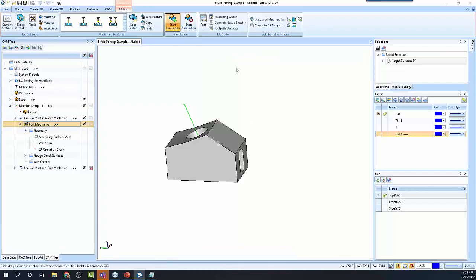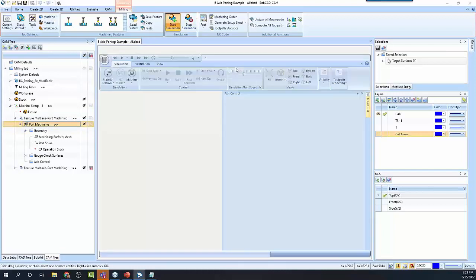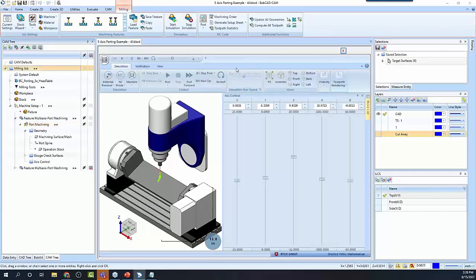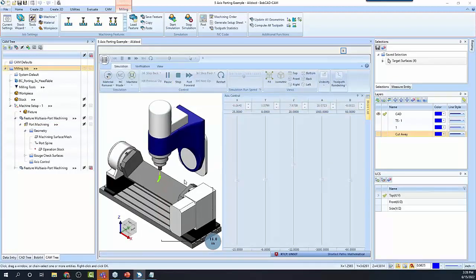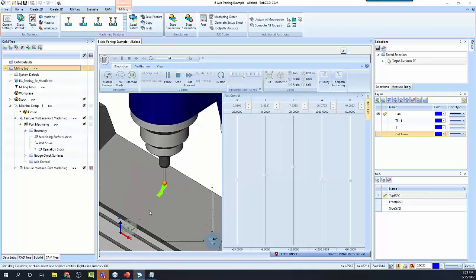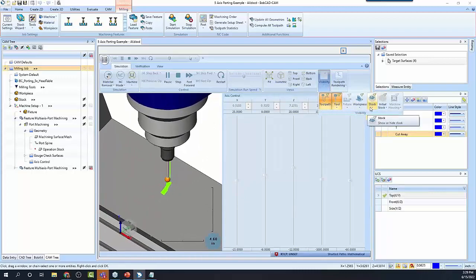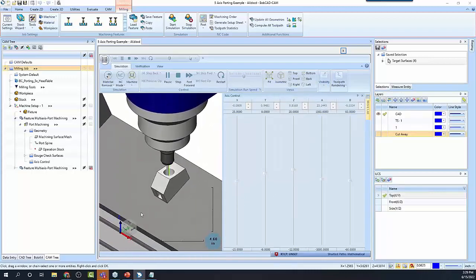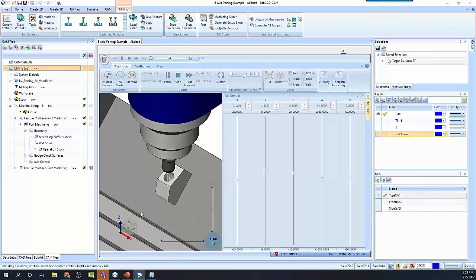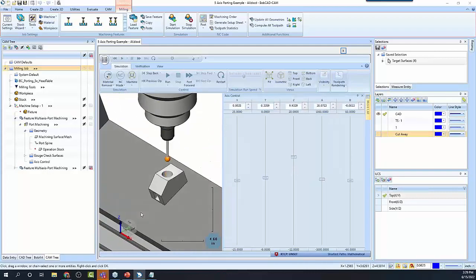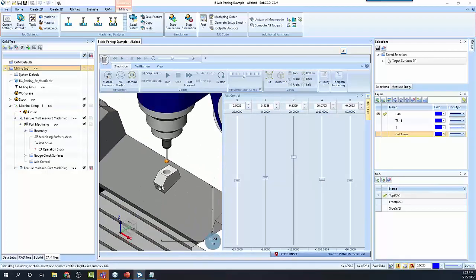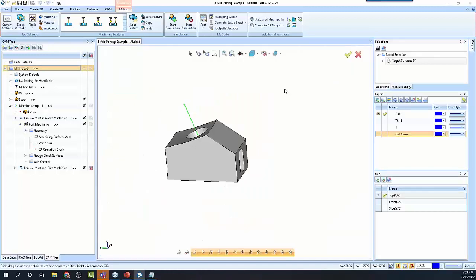All right, let's launch the simulation. So in the first example, it was making collisions because I didn't select that as my check surface. I added it as the check surface, and now it's avoiding that holder.